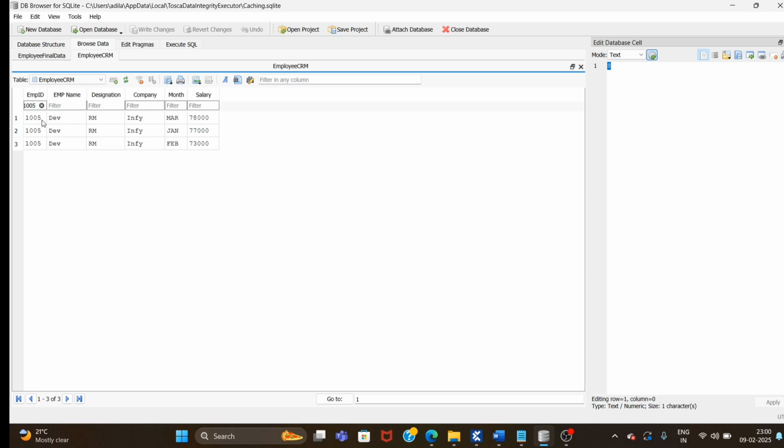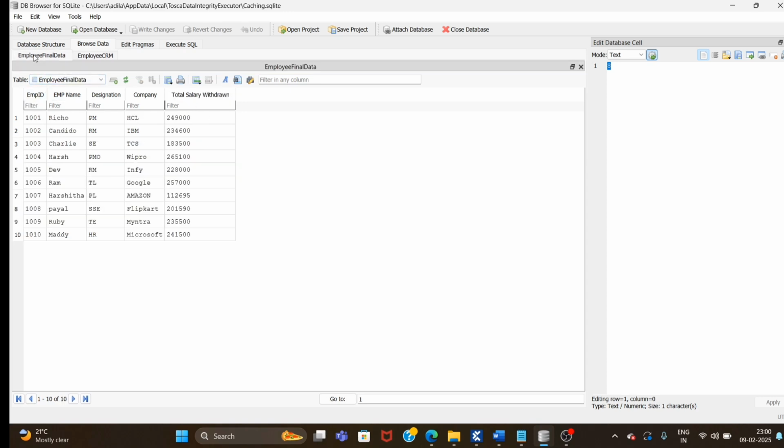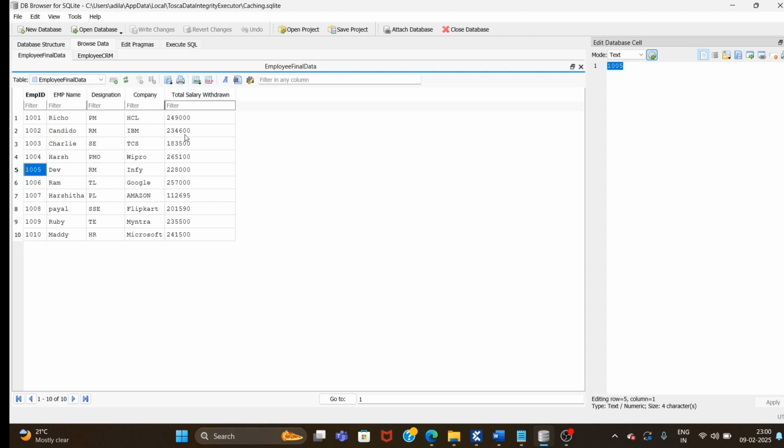So this employee has withdrawn this much salary, and in this table, for that particular employee 1005, this salary is the total salary for those 3 months.